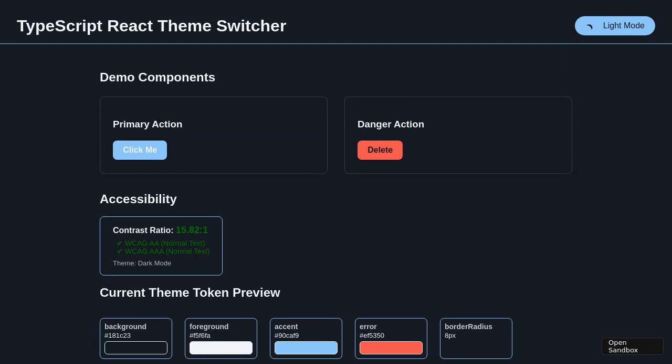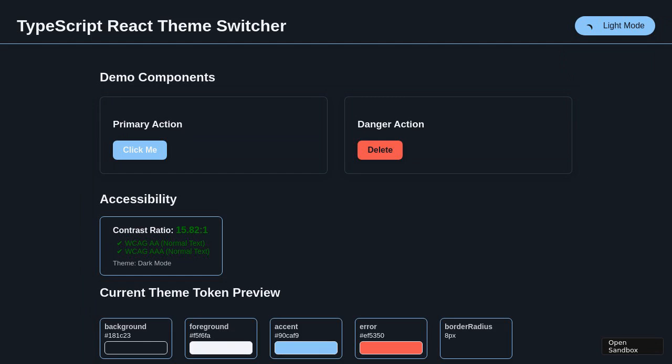With this preview in view, the theme is switched again using the theme switcher, and all token values and their visual representations update in real time to reflect the new theme. The page is then scrolled back to the header, providing a comprehensive view of the fully updated user interface in the selected theme. All interactive and visual elements are shown to adapt seamlessly, demonstrating a robust, type-safe, and accessible global theme switcher experience.